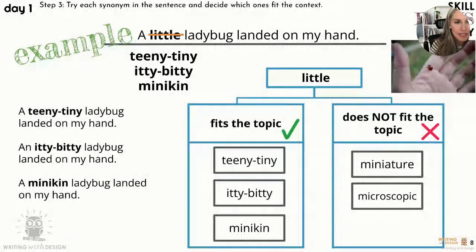All right. Let's take a look now at our next slide, where you can see we've got all 3 words listed under here. We've crossed out little because that's what we want to do, especially in writing with design. When we are working on revising words, we just want to put a simple line through and then give the better or new word that we're going to be putting into our writing. In this case, we still have a choice of the 3: teeny tiny, itty bitty, and minikin. And so now we want to try out each of the synonyms that fits the topic and decide which one fits the best, or the one that we like the best.